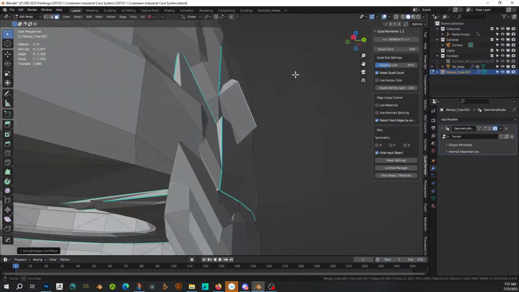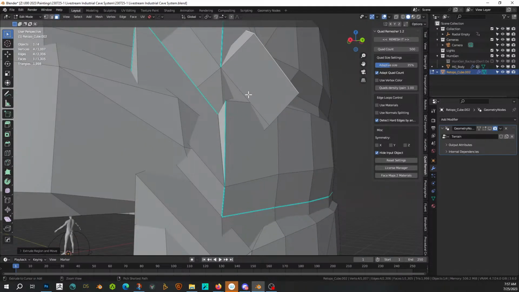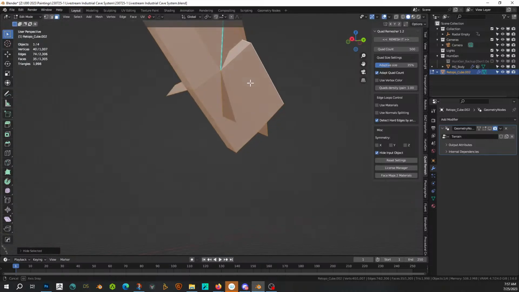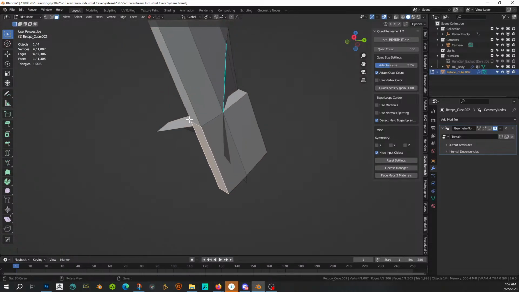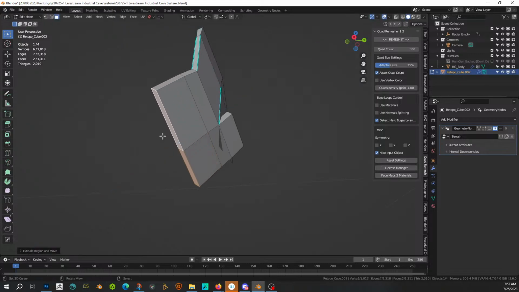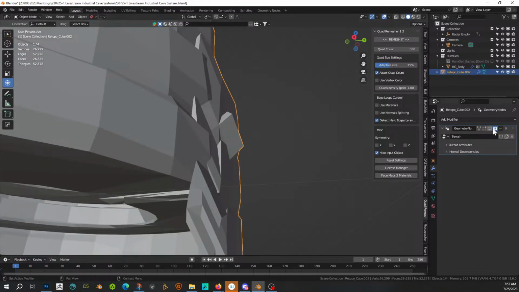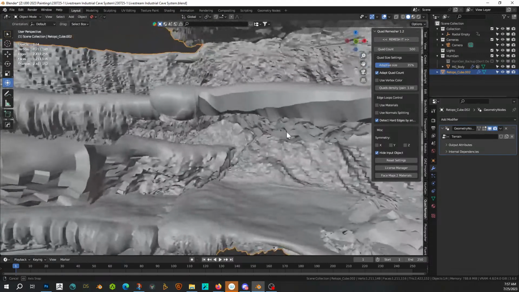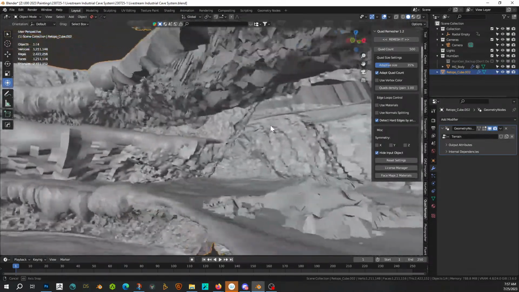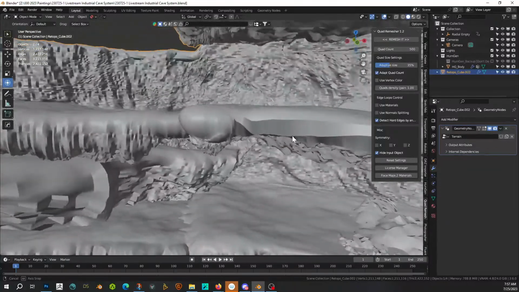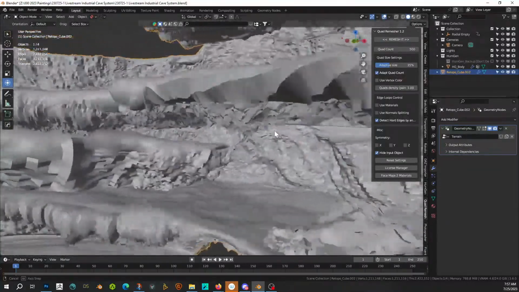E and shift hide. Let's do E. Let's see if that works. Yeah, that filled her up. Gave us kind of an interesting little thing too.